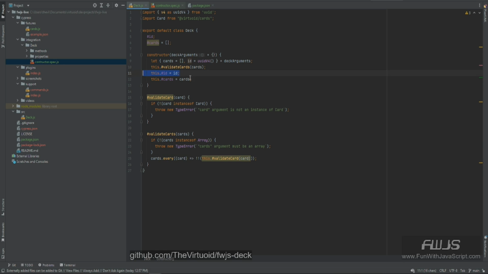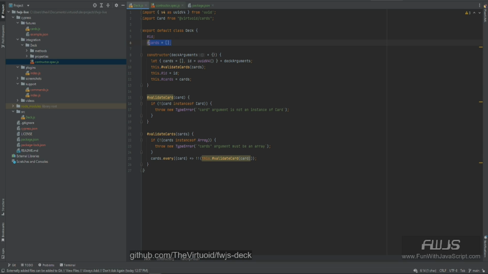Then we're going to save ID, and we're going to save cards. And we're saving them as private variables. The reason we're doing that is that when you have a public variable and you create an instance, that variable is available to that instance, but also to everybody who is accessing that particular instance. So we lose control over how that particular variable is worked upon.